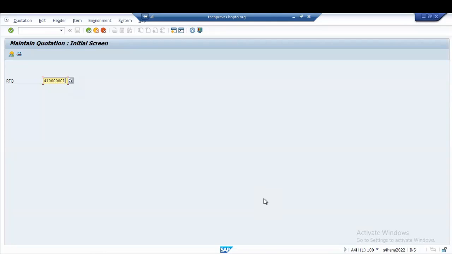So you can also send mail to the vendor itself. This is possible, but this is not the functional part. This will be possible through web development. So if there is such a requirement, definitely you can involve the web team, and it can be achievable. Make sense? Okay, got it.